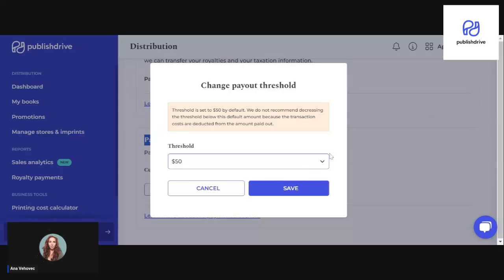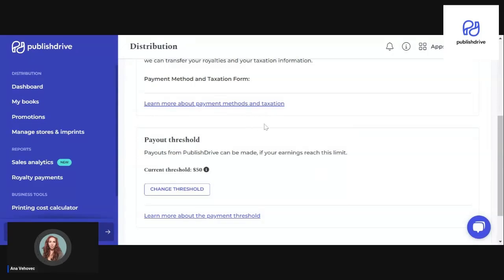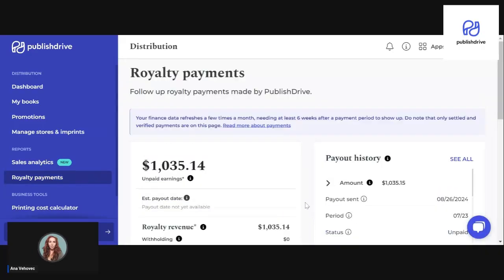So going back to the actual payment, once you have received your sales report, which you will receive in the sales and analytics where we were looking at it, you will have until the 15th of the next month to complete the legal and payment information for the payment methods. But before we get to that, I want to go back to the payout terms, because this again causes a lot of confusion for some of the clients.